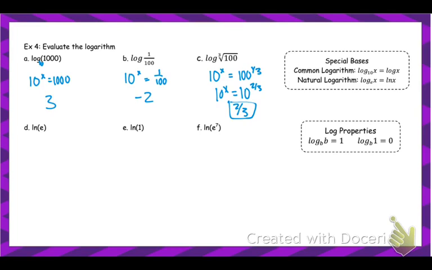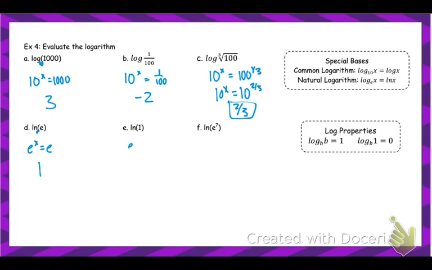Now another one that's going to be really important for you going forward in calculus is the natural log. So you will never see log base e. You'll never see that written. If instead you see ln, that is going to be our log base e. That's really what it means. So ln stands for natural log. And that natural log is because it's using the base of e, that Euler's number that we talked about at the beginning of the unit. So ln is going to have a log of a base of e. So ln of e, to evaluate that, that means e to the something power equals e. Well, that has to be 1.